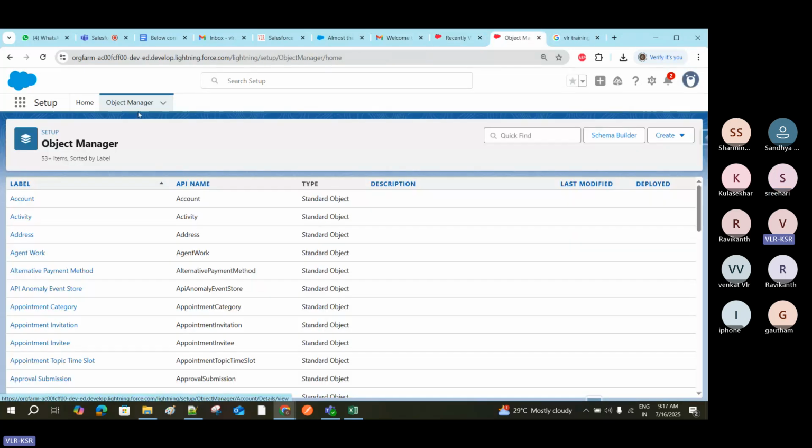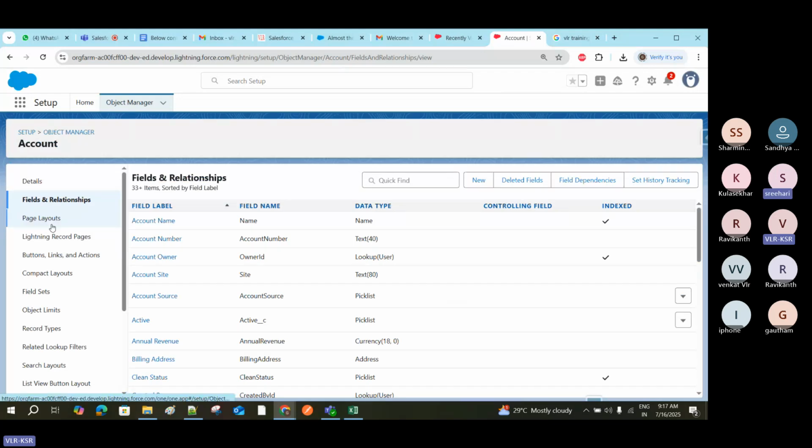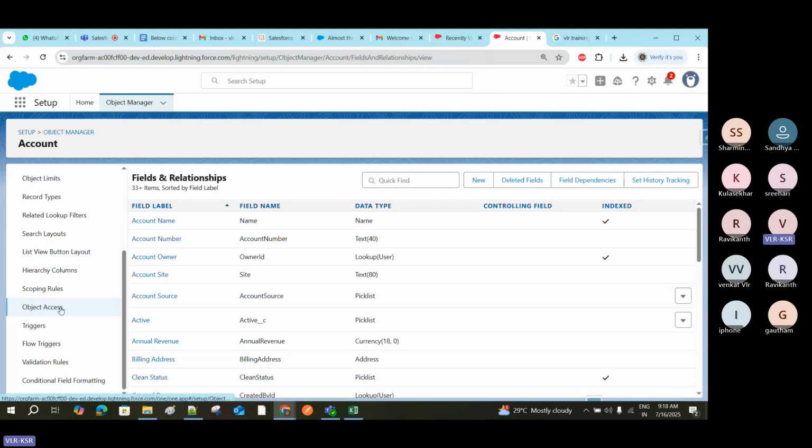Complete object management, object manager, object creation, and within objects the list of fields, page layouts and record types, field dependencies, set history, triggers at a high level, validation rules, and workflows.